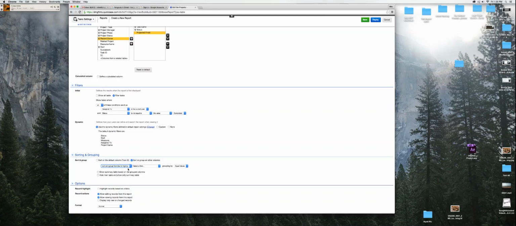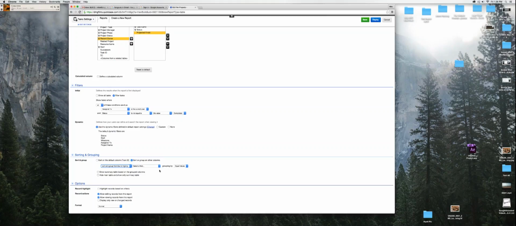Well, this one says sort low to high or high to low. Oh, so you would just have to choose a date field. If you want to sort by a date field, you could sort by date created for the task. I don't know if you have a project start date field in the tasks table, but that's information we could pull down through the relationship if you want to.